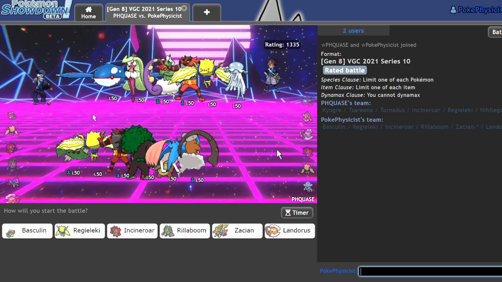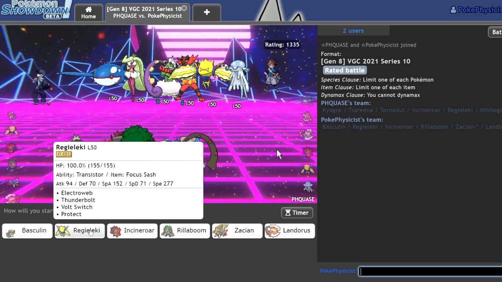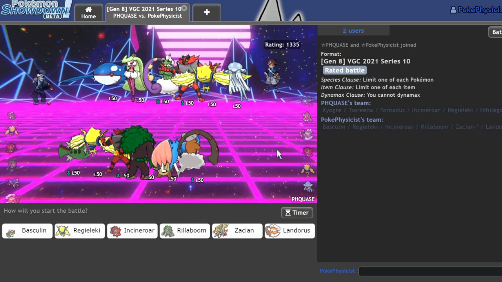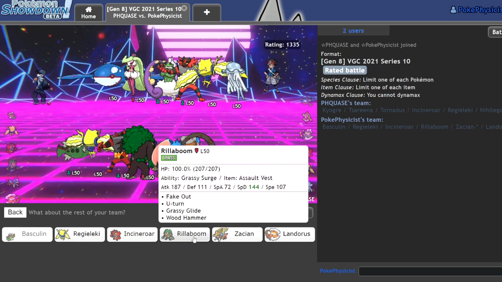As we face a Kyogre Tornadus team. I mean, this is just standard fare. Like, we know what to do. I'll actually lead off Regieleki Rillaboom. Or, alternatively, I can lead off Basculin Rillaboom.